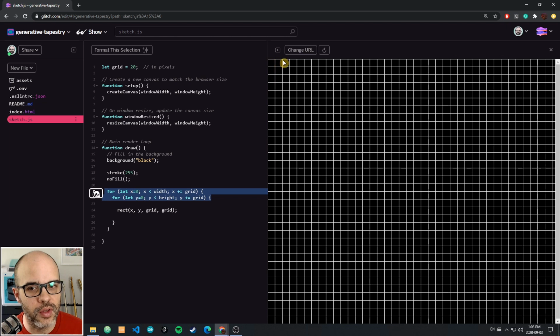Every time we increase the x, we also go through and repeat for all the possible y values. So this grid is being drawn starting on the top, from top to bottom. Then it moves over to the next column, draws all the rows, next column draws all the rows, and it just keeps repeating until it's done every cell inside the grid.